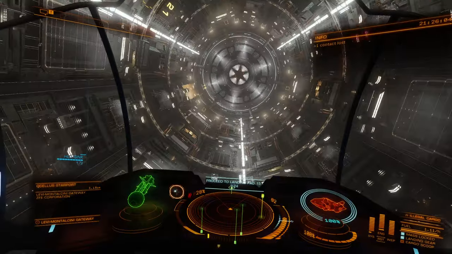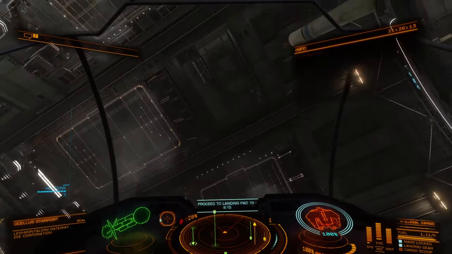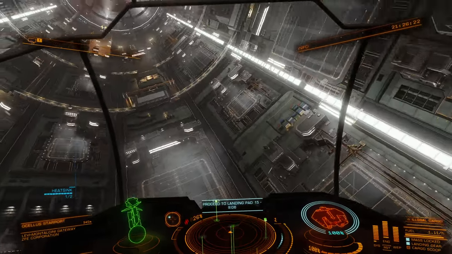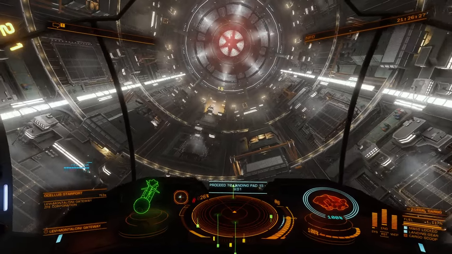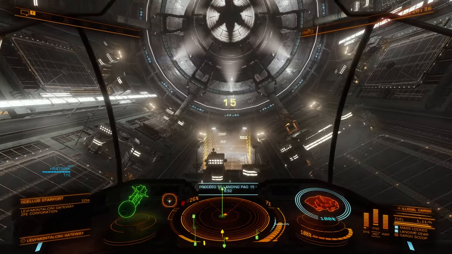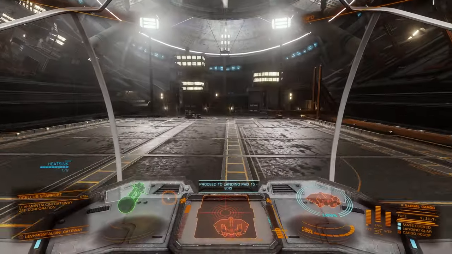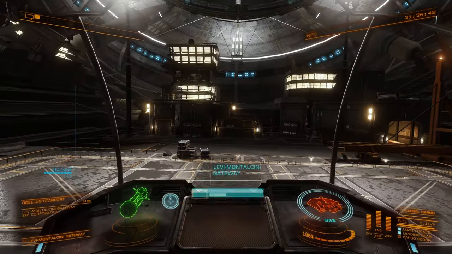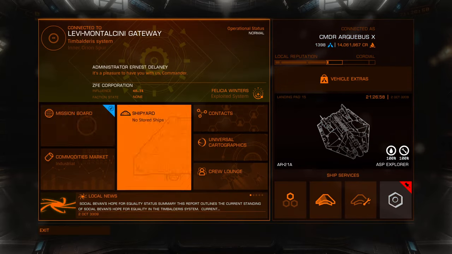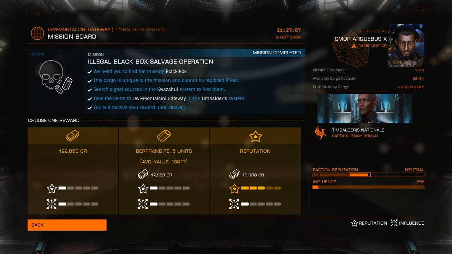All right, 1-5. Where are you, 1-5? Where the heck are you, 1-5? Oh, you're right up there. All right. Well, we scraped a little bit, that's all right. Contact confirmed. Engage docking restraint. Station facilities are at your disposal.